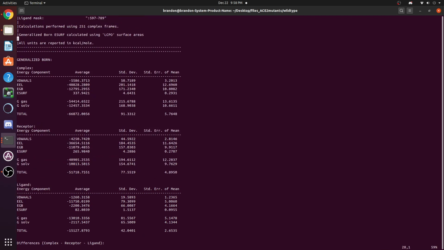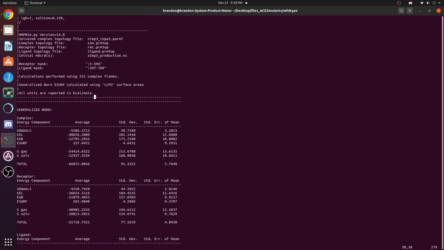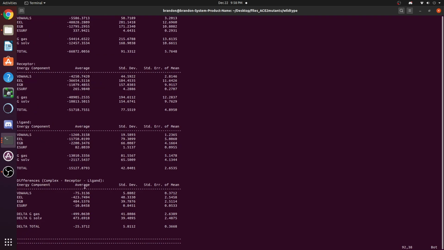If there is any errors, it'll tell you around this area above the generalized Born, saying like your energy values didn't cancel out, which tells you something went wrong, because all the energy values between the complex, receptor, ligand should all be the right differences to calculate the overall delta delta G.